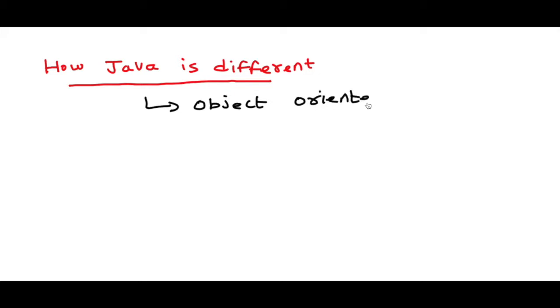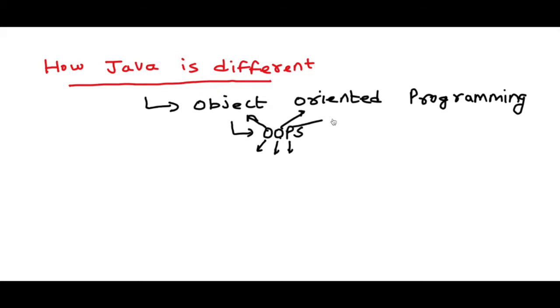I'm going to focus on this, what is object oriented programming, because it's going to be most beneficial for you if you understand this concept thoroughly. So let me write down here object oriented programming, or in short, this is also called OOPS concept. If you see what the full form of OOPS stands for, the first O stands for object, the second O stands for oriented, and P stands for programming. So this is known as object oriented programming, right? This is also called OOPS concept.